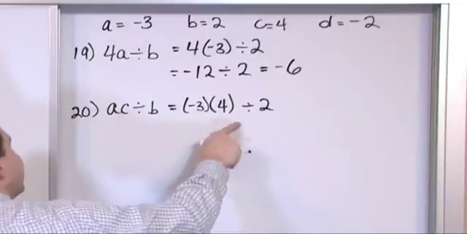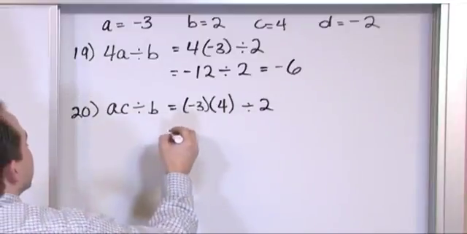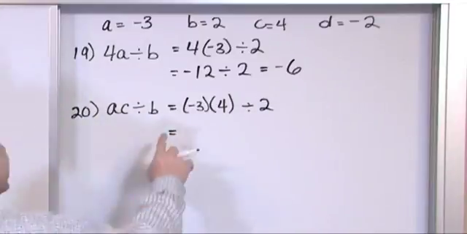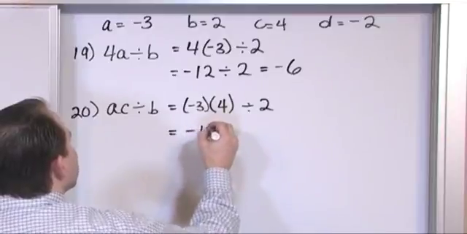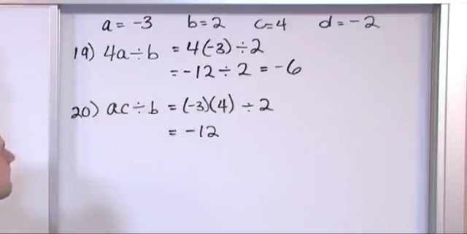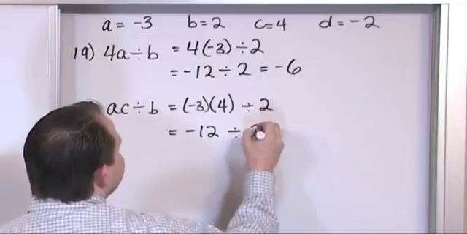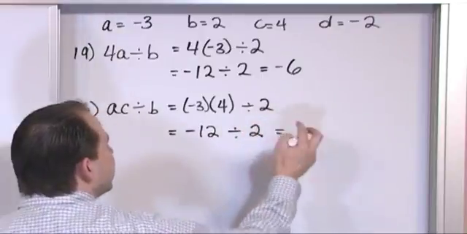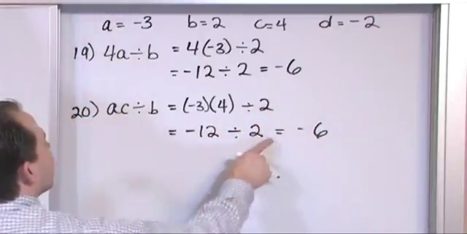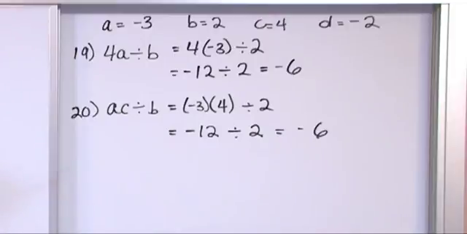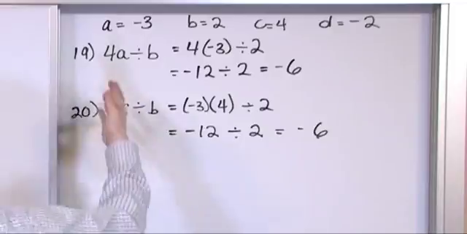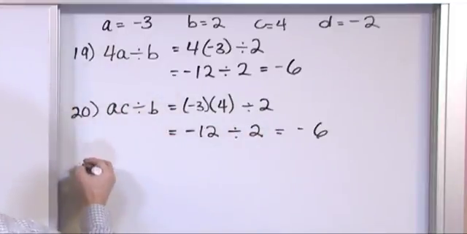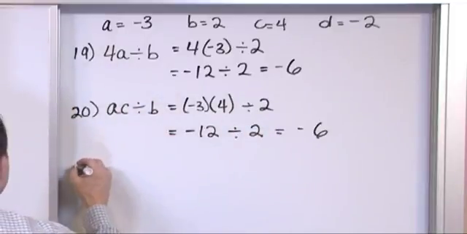And so we have this multiplication first and then this division, so let's work on that. 3 times 4 is 12, and we're going to have a negative 12 because these signs are different. And we're going to divide by 2. 12 divided by 2 is 6, and these signs are also different. And so we're going to have a negative number right there. So you see, you just plug in and then you work on the rules that you know, so it's nothing magical.